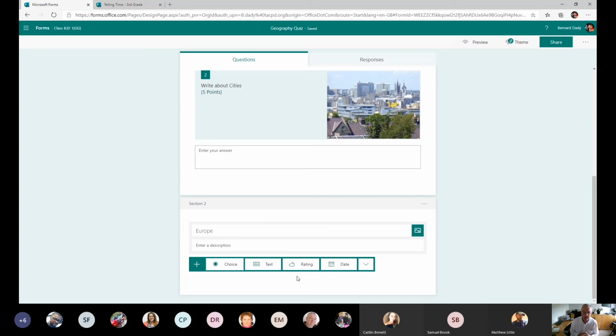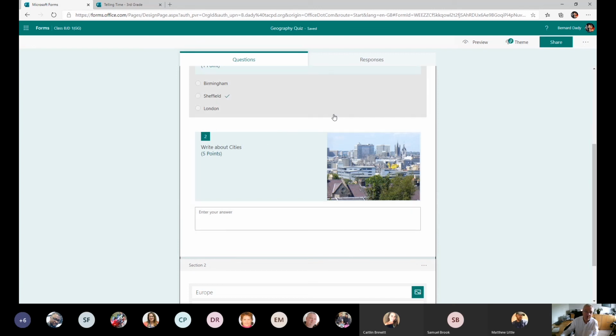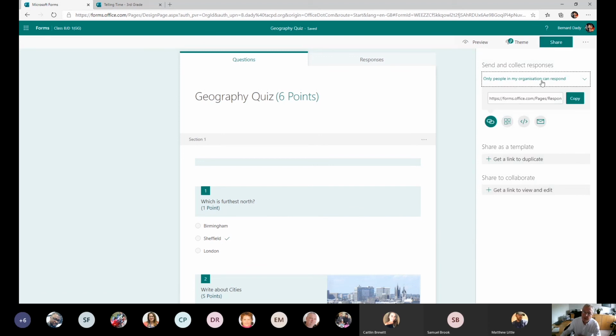So you can set your form up in sections. You can reorientate your questions in sections. The more questions that you've got, you'll be able to shuffle them up and down if you want to reorder them. And once you've got this set up, by sharing it, you can then get your responses.